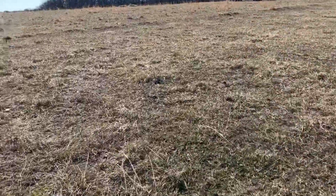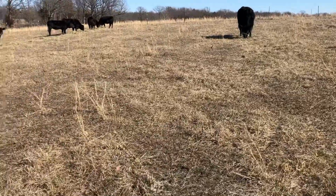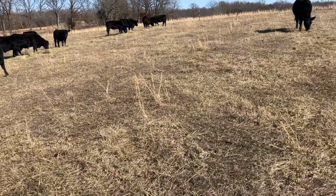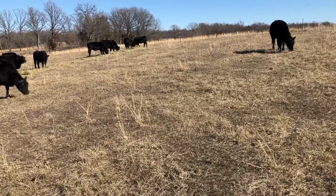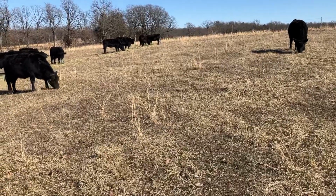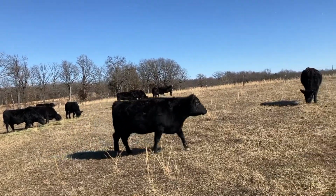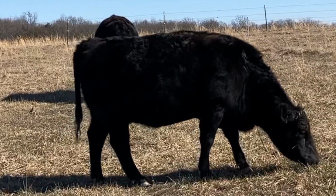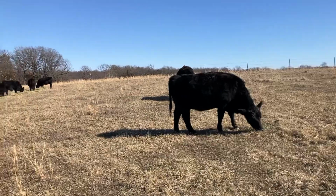None of this has started growing yet to speak of. I'm sure if you get down in there, you might find some here and there, but still a little bit cold. It was 13 degrees here this morning. But I think this is the last cold morning for at least 10, maybe 12 days. So maybe we're out of the coldest weather for this year. Or I should say this season anyway. Number 11, she's looking really good. I'm happy with them.